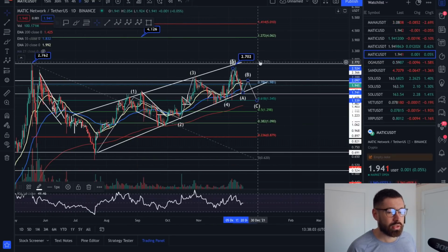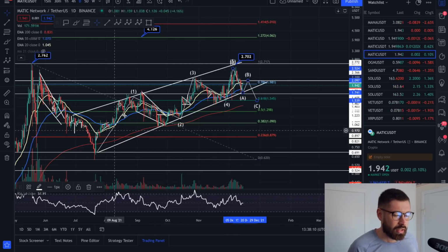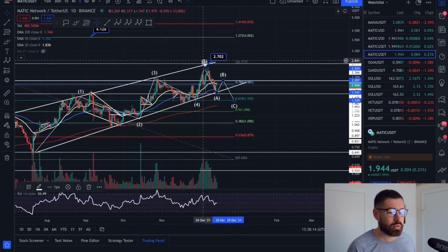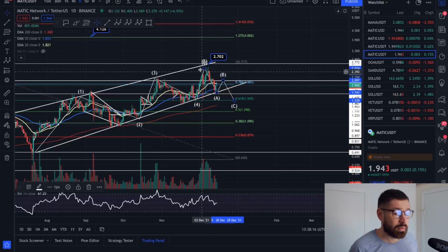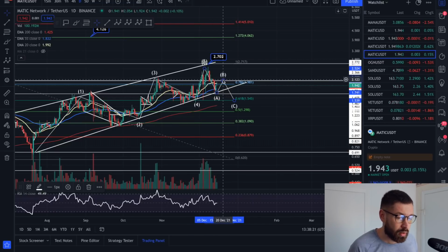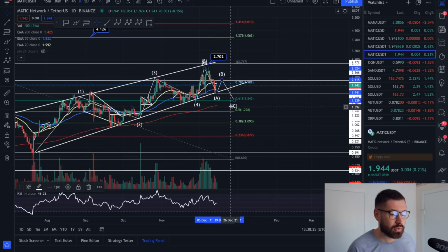So let's pop over to the daily time frame. We can see here on the daily, we've had this upward channel. Now I was talking about the TA that was posted in the Discord where he was showing 5 waves within this channel, 1, 2, 3, 4, 5. And sometimes that can be followed by an A, B, C correction. So we've come down, we created A, we come up, we create B, and B could be here, to be honest, as well, where we've come up and hit resistance.